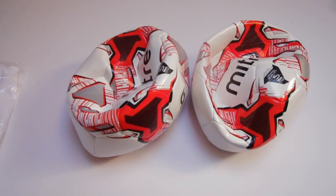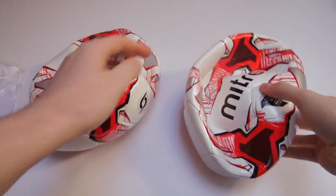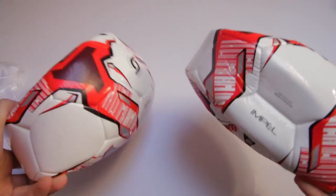I did have one of them, but I was practicing goal kicks and I punted it over the clubhouse and lost it somehow. But I did order another two of these. So £8 each isn't too bad at all. They're pretty nice balls to train with. Obviously, they're not going to be top quality, but they do the job. And if you're training often, cheap balls are kind of good, and they're not exactly a bad cheap ball.